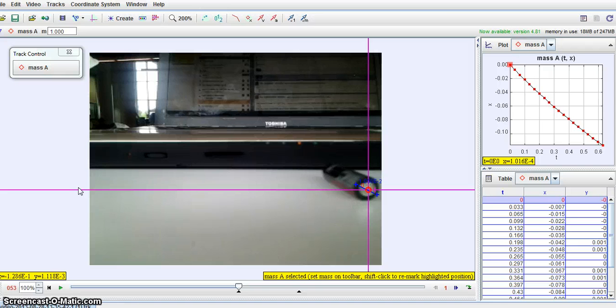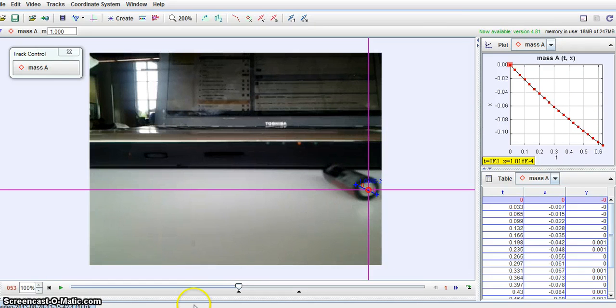So as this ran, it also output data here, which is my experimental data. It also outputted a graph showing how the position moved over the time. And as you can see, it's a very linear graph, negatively linear because it's moving in the negative x direction, which is what we hoped to achieve.